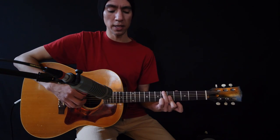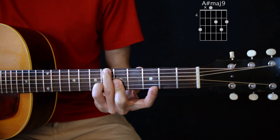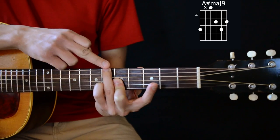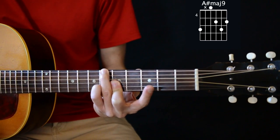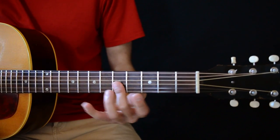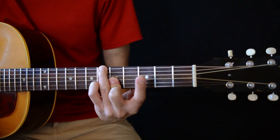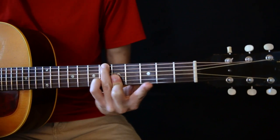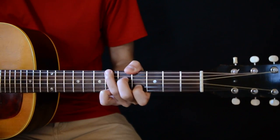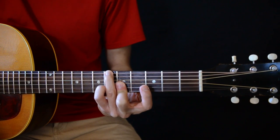Alright, the next chord is an A sharp major 7. I'm sorry, A sharp major 9th. You can just keep your ring finger on the 6th fret as it was before and move your other fingers. You can see I'm using my middle finger here to bar the 5th fret entirely, and then my pinky playing the 6th fret on the B. And that's how it sounds together.